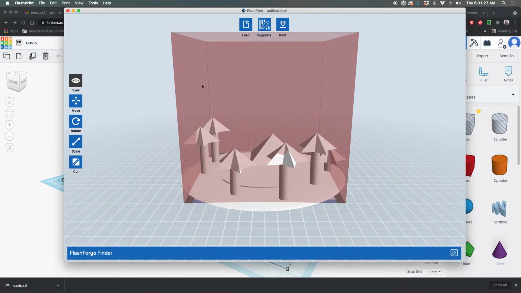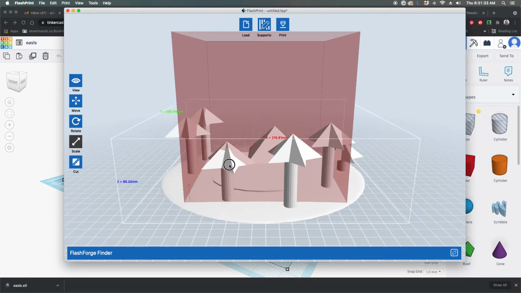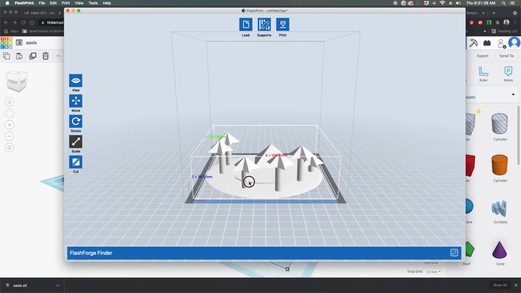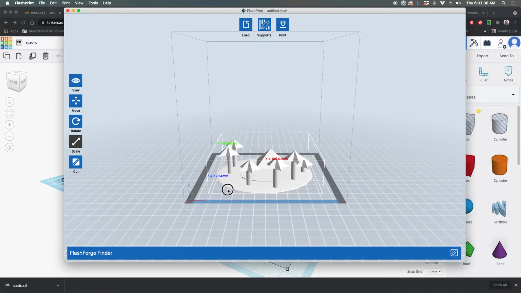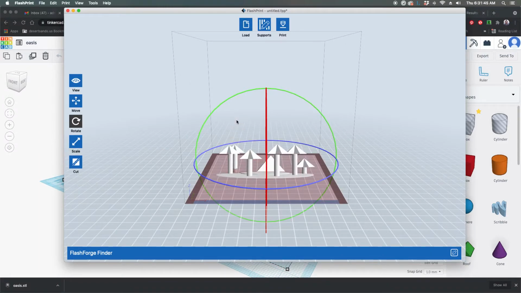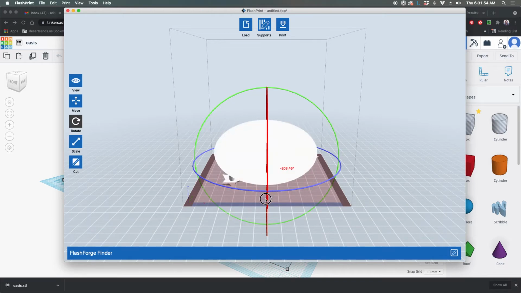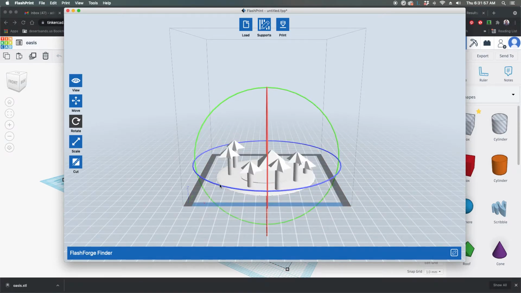Now, the reason that this is red is because this thing is too big for the printer, so I need to scale it. I clicked on it, and now I'm going to click and drag to make it bigger or smaller. All right, that's what this does. I could rotate it, but I don't want it to be rotated like that. I could try to click on this green one and rotate it that way, and the red one is going to go towards you, right? That's kind of weird. The blue one, I think, is your best bet, but it really doesn't matter.